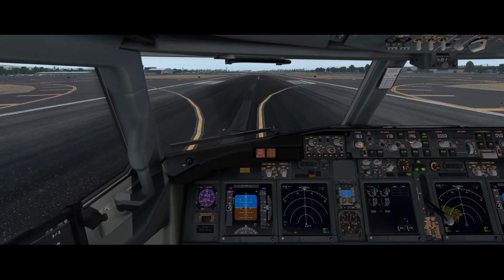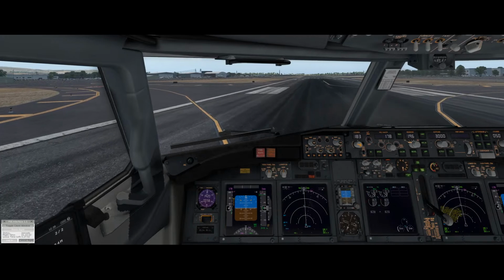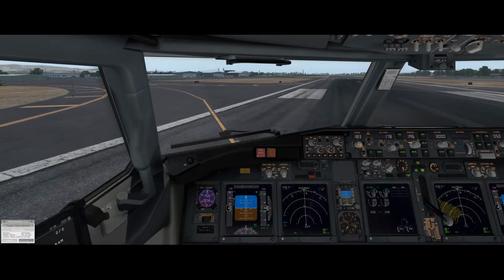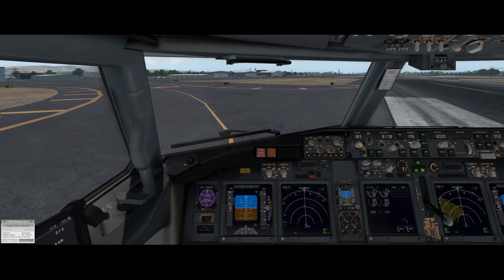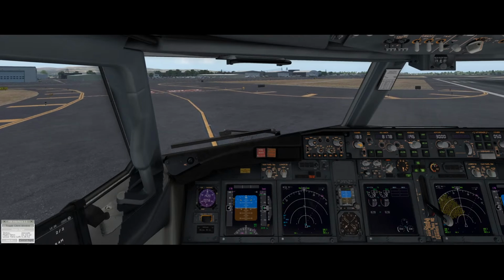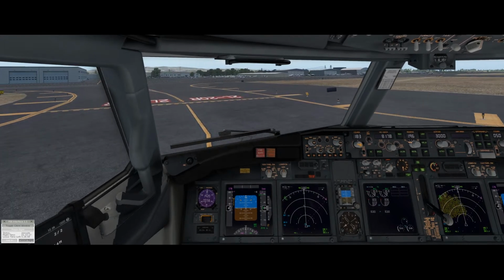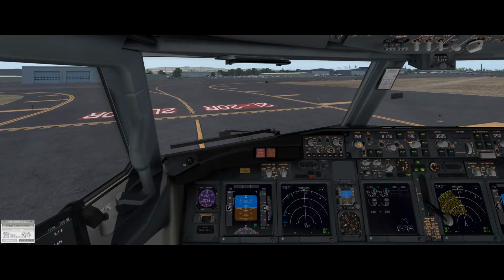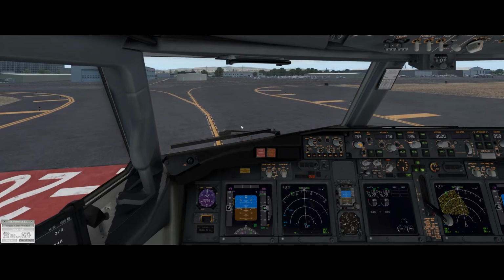Alaska T15 ready, 15. Alaska T15, runway 15, cleared for takeoff. 15, clear, Alaska T15. Okay, Skywest 3955 north, following the arrival. Turn left, heading 050, vectors ILS runway 25 left, maintain 9,000.